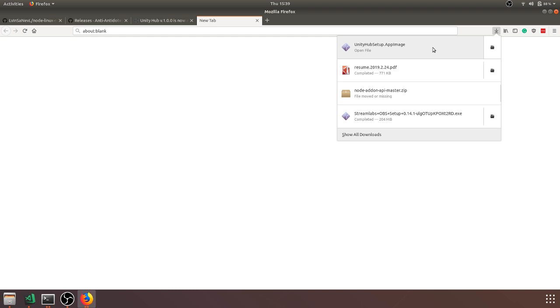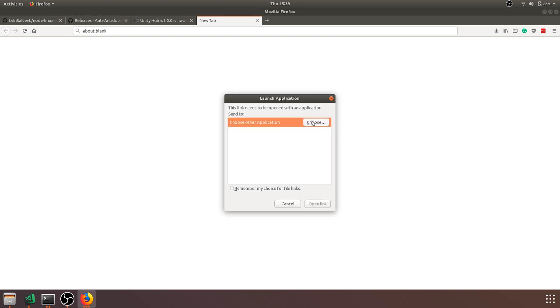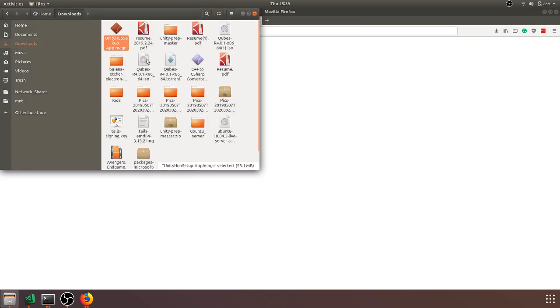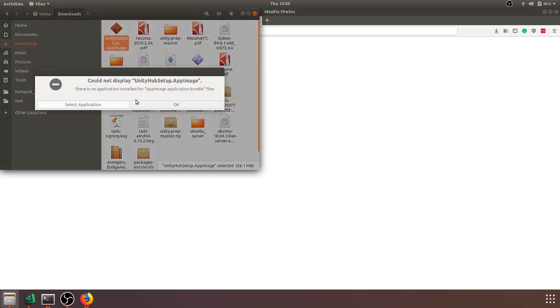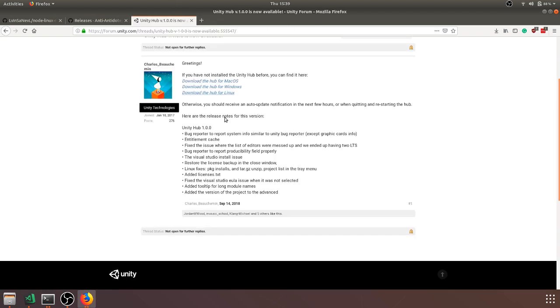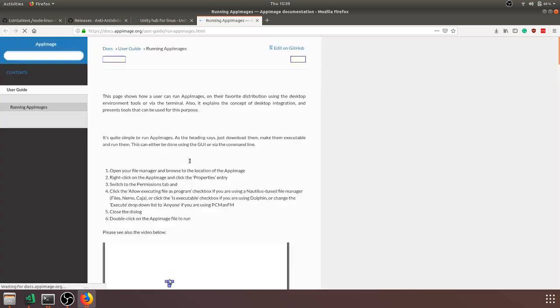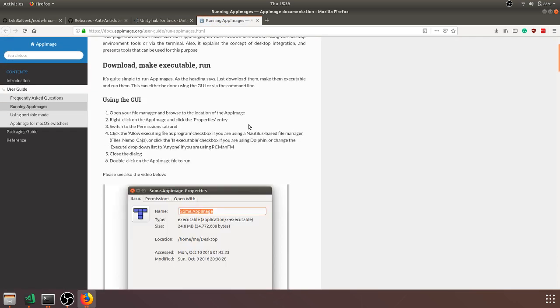Save file. So, just an app image. Just open the app image. Why can't I open the app image? If you don't know how to use an app image, here's this. Oh, I probably gotta make it executable.